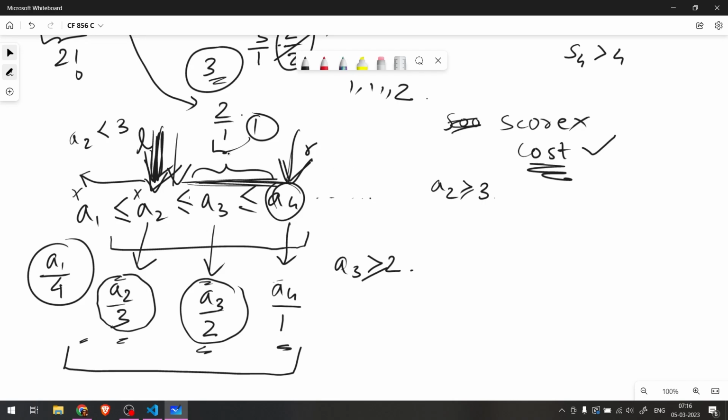What is the cost? Cost is nothing but the length. And the formula for the length would be R minus L plus 1, which is the length of any range. So we know R because we'll be looping from 0 to n minus 1, and the index itself is the R, right? Because that is the largest element. Our goal is to find the L for each index and just output this length. That's it. How do we find the L?